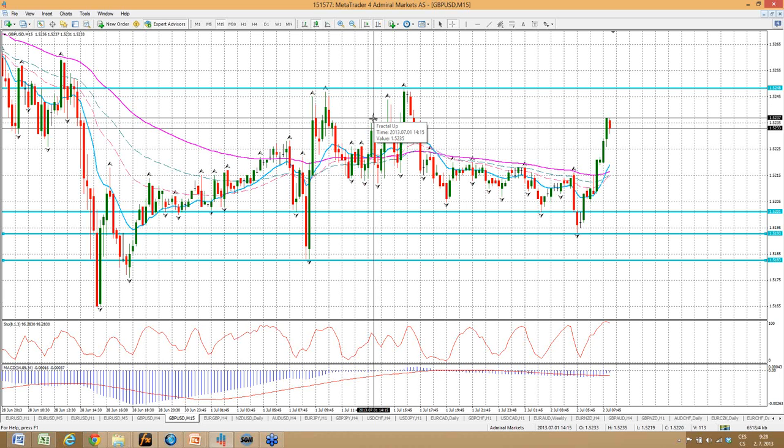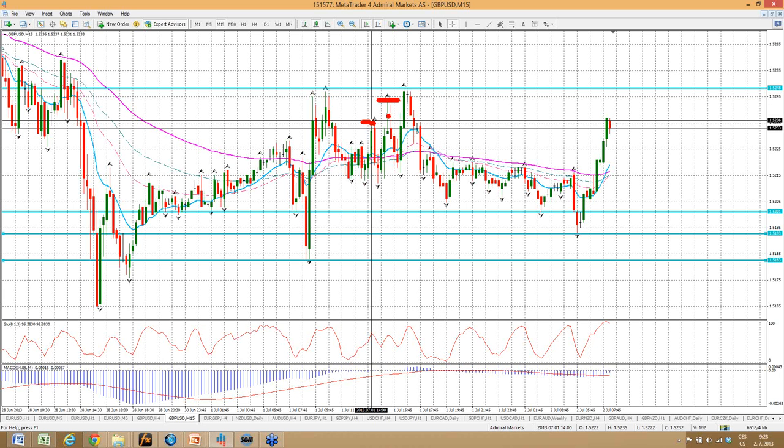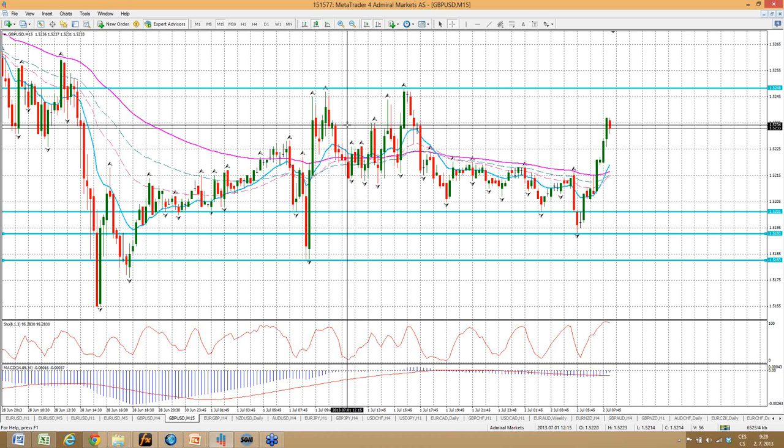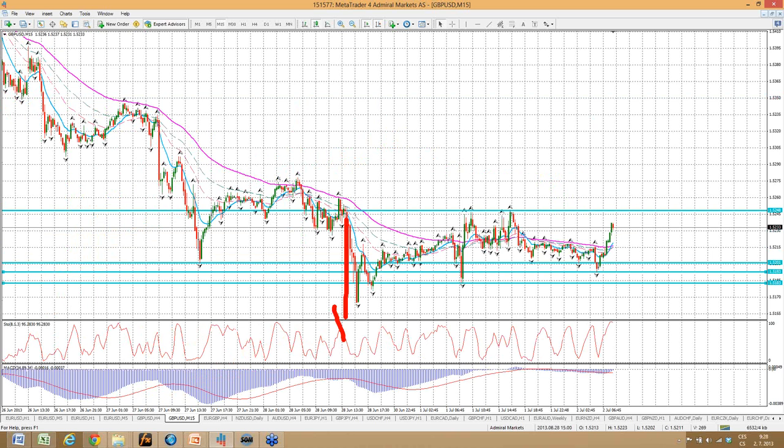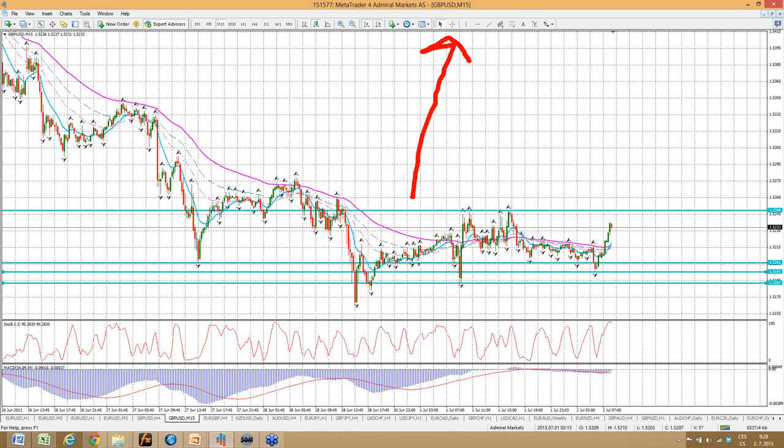Even here. It's not always like that, but especially early in the sessions, like here, for example, not when you get a really impulsive move. That's what you have to be really careful of. If you get a sustainable break or the true move of the day, then the rule doesn't apply, because then it keeps on moving. So you have to be careful of that.